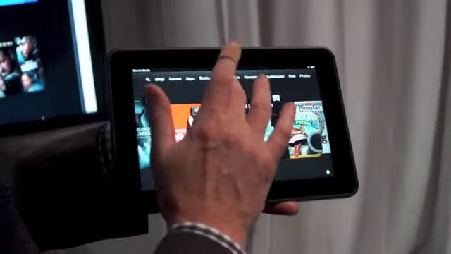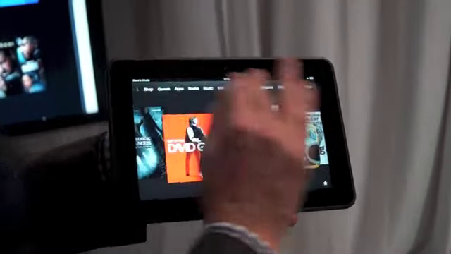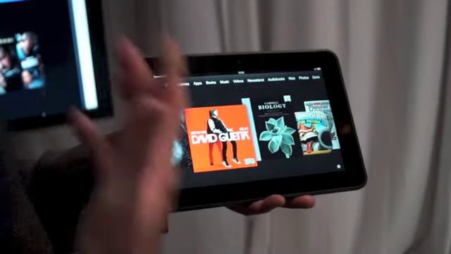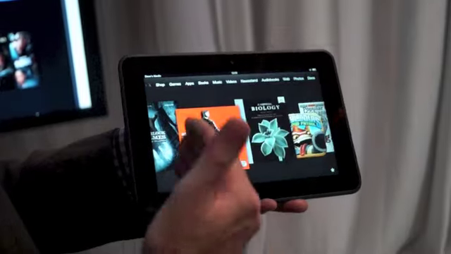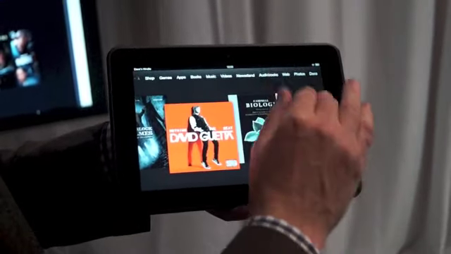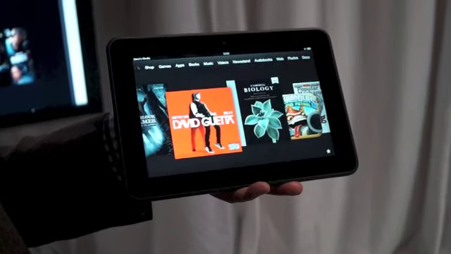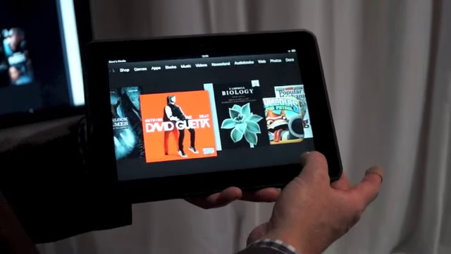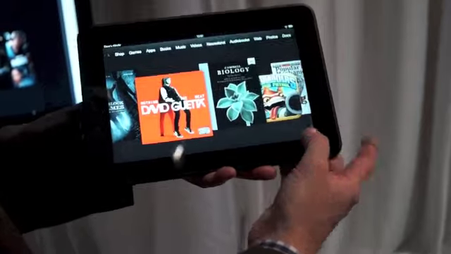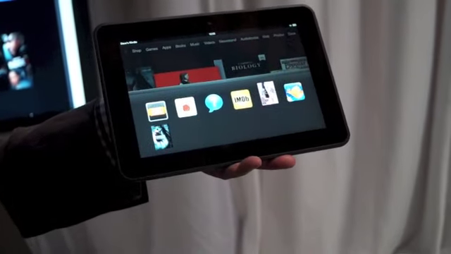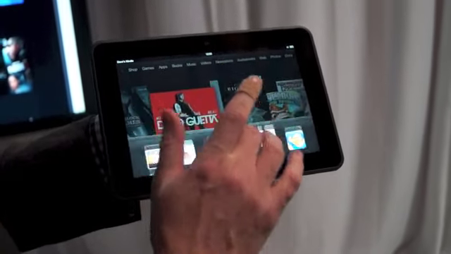On the top, we also added a bunch of new categories for our library, so you're always one click away from the important applications that you have, your books, your newsstand. We've added audiobooks, photos, and expanded docs with our cloud drive in this particular one. We've added favorites to universal favorites on this product, so I can go ahead and bring up favorites here, and they're available anywhere in the system.